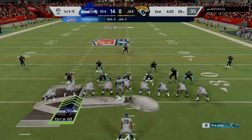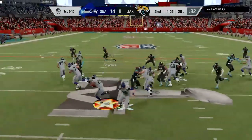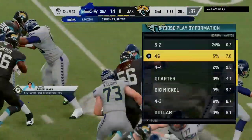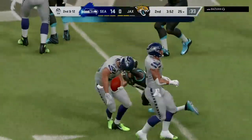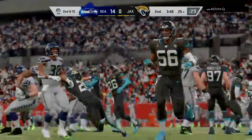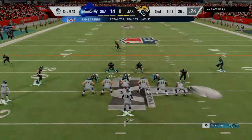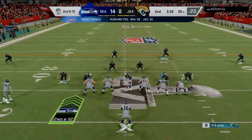Coming to the line here to begin their next drive, the Seahawks offense. It's been a good first half so far. They're up 14-0. Points here could really put them in command before intermission. Yeah, and it's all well and good what they're seeing and how they're feeling right now. But this is the NFL. How many times have we watched 14-0 leads evaporate, and quickly? So how have we seen them combat it? Continue to run your offense, but don't back off at all. Don't start looking at the clock. Don't start thinking about, hey, just take care of the football. Keep attacking. Usually the best way to maintain control.